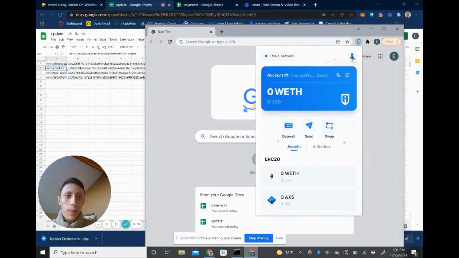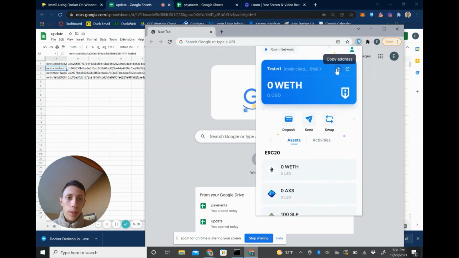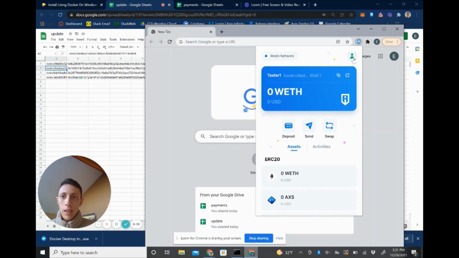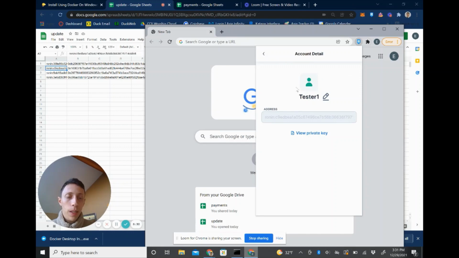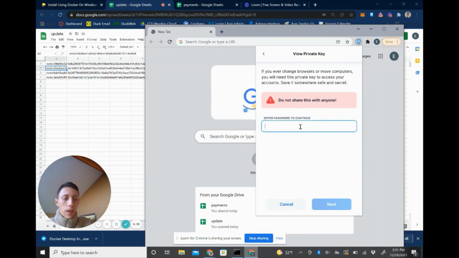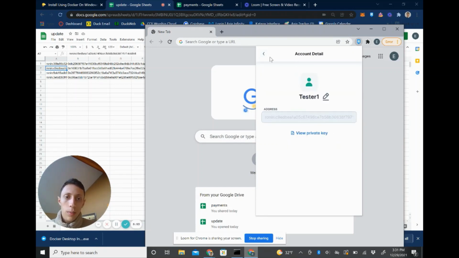Here's the main account that I made, and then the branch accounts, which would be the Scholar accounts. As you probably know, the address that you copy up here is the public address, so you just copy that and paste it in there. The private keys you can find by going here and typing in your password, and then copying it and pasting it so that you don't mess up any characters.